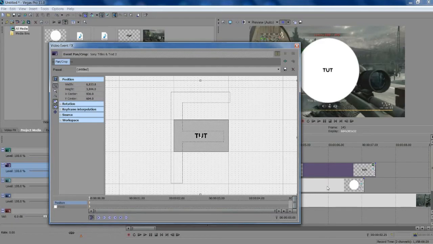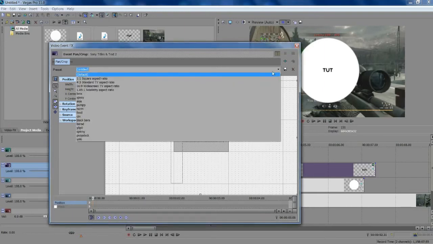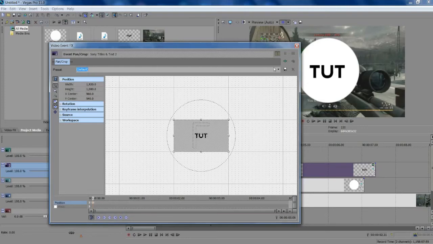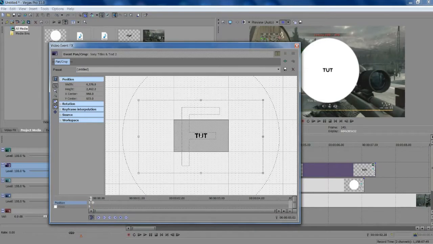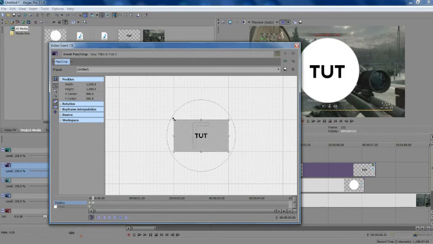So we're going to go about there, and then we're going to go about 6 keyframes, and then we're going to click default on this tab, and then we're just going to check it looks alright. So there we go. Now when it gets to this keyframe, you can do the same animation.